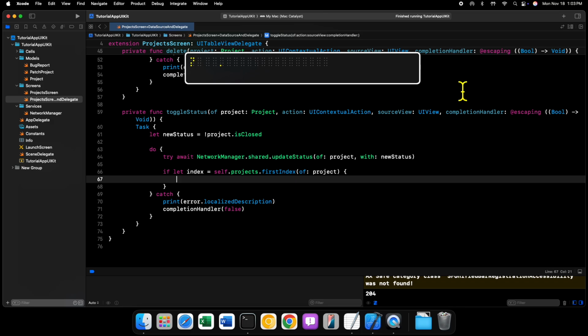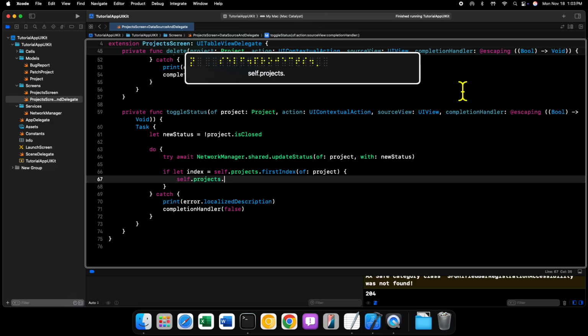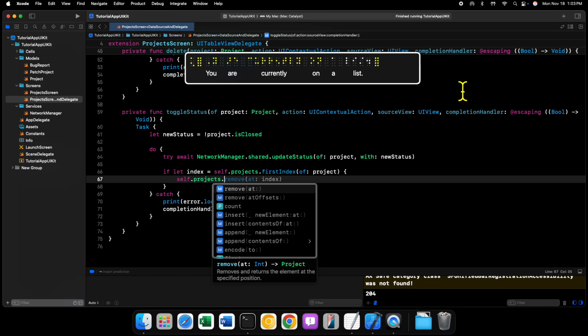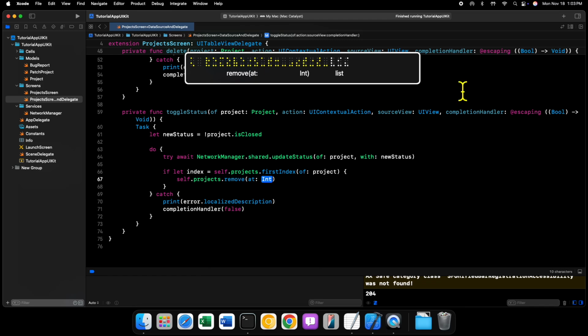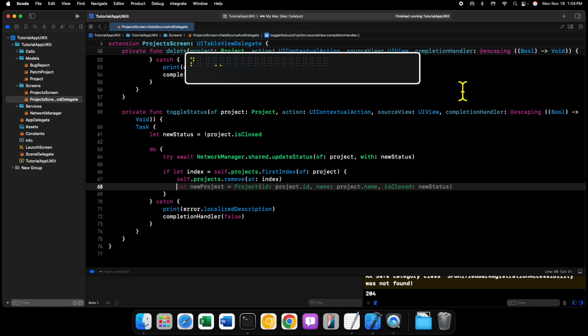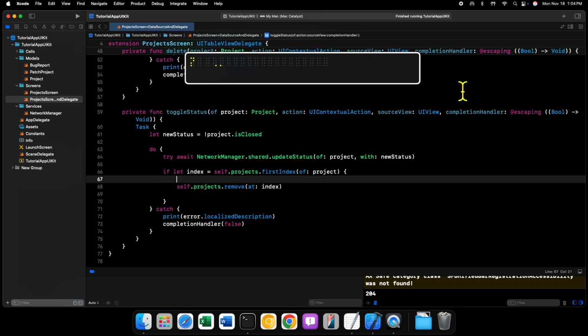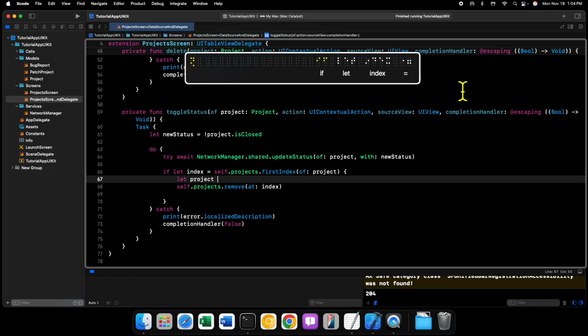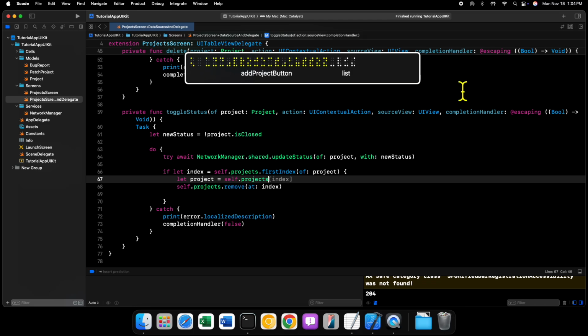Here we can say self.projects.remove(at: index), and then I will say let project equal self.projects at the given index that we got here.